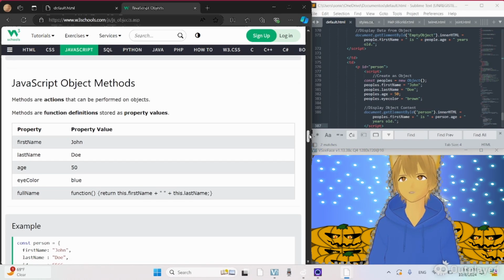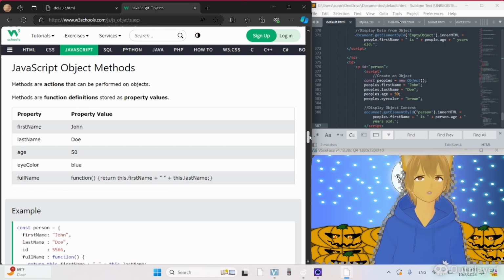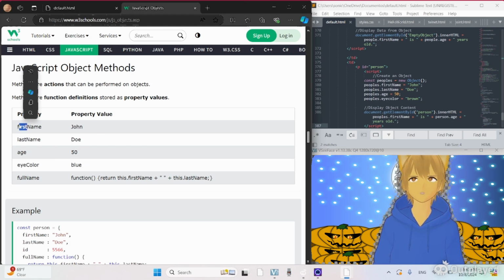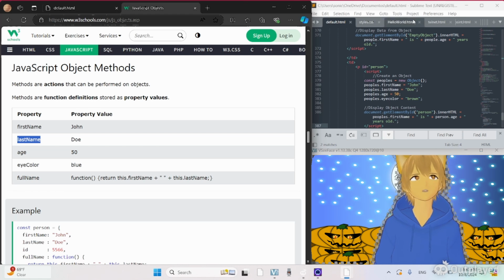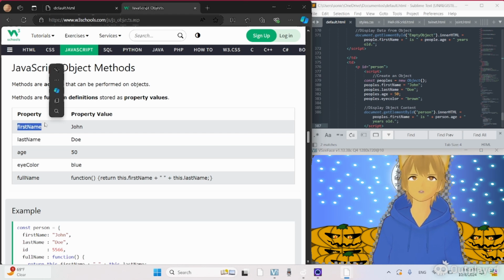Okay, so object methods. Methods are function definitions stored as property values. So we have property first name and then John, last name, Doe, age 50. Think of these as like the variables. So if you remember in our functions, we go into our functions.css and we declare the variable first.